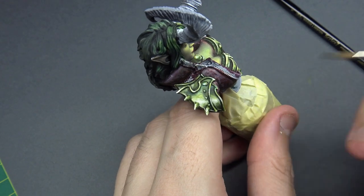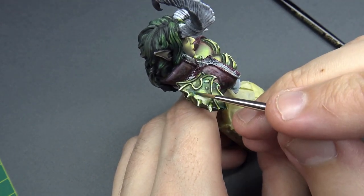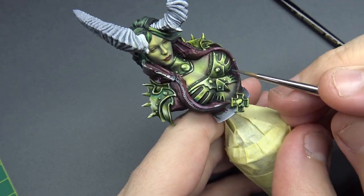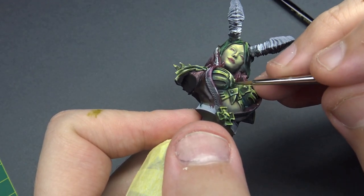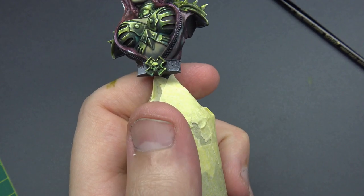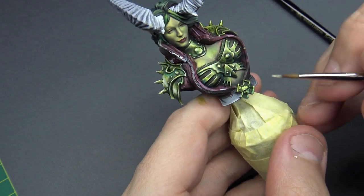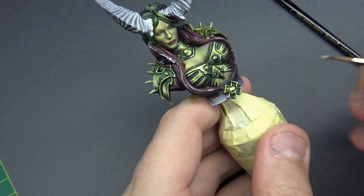So as I progress more and more into the nuance of the model, I decided to add another more overt color to this aquatic feel, which is a Vallejo Model Color called Blue Green. And I'm adding that mostly from the bottom and using it quite a lot. It is still that glaze type color with the magic mix to really make sure that it's blending in a little bit easier.